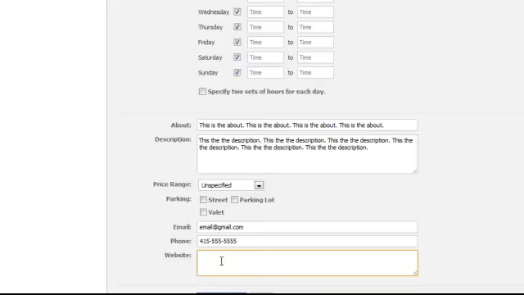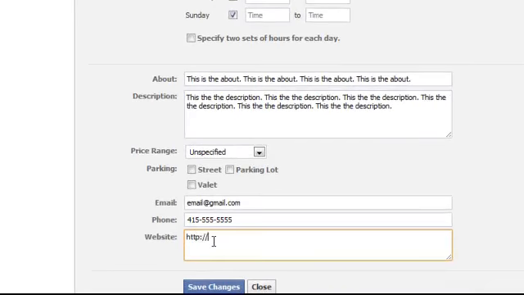And then here's the key one: your website. Just type them out like this. www.yourwebsite.com. And if you have another one, just type it out as well. Maybe your Twitter account, so twitter.com/your brand, whatever your Twitter handle is. And if you have a YouTube, put the YouTube here. So basically, just put your websites here. But the first one, make sure that the first one is your main company website.